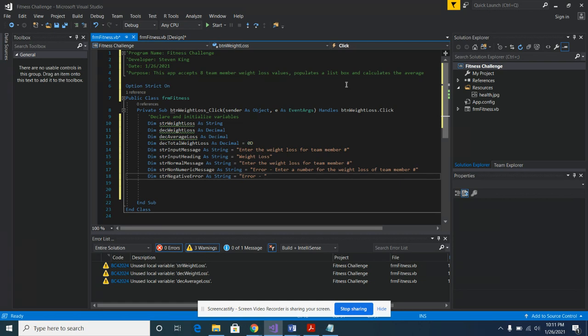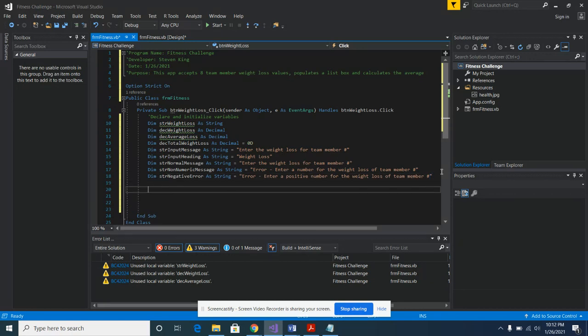Enter a positive number for the weight loss of team member number." All right, those are our main variables.